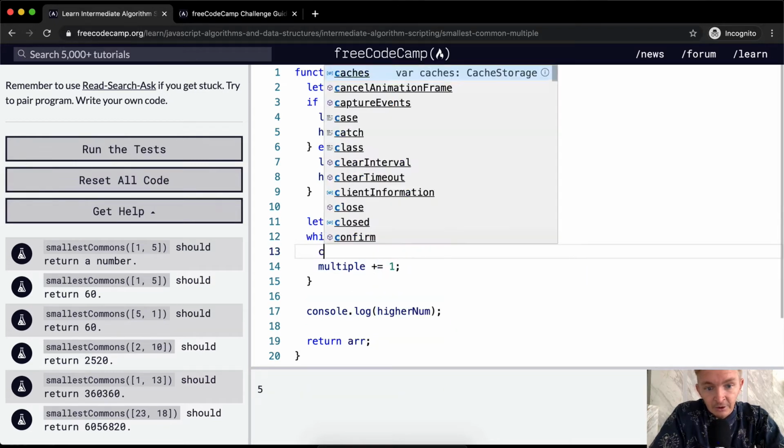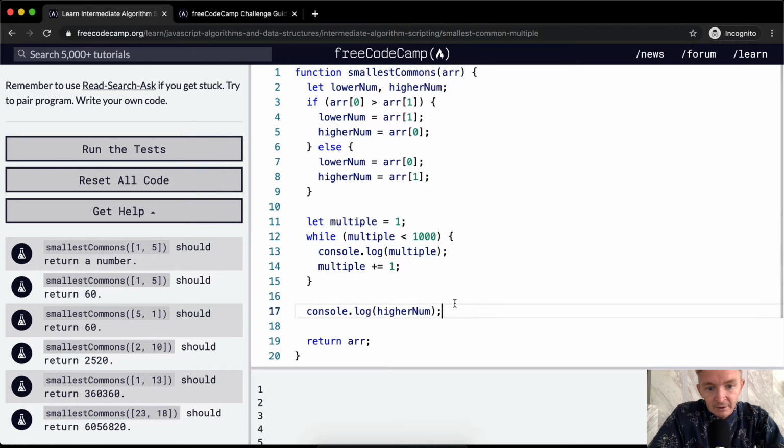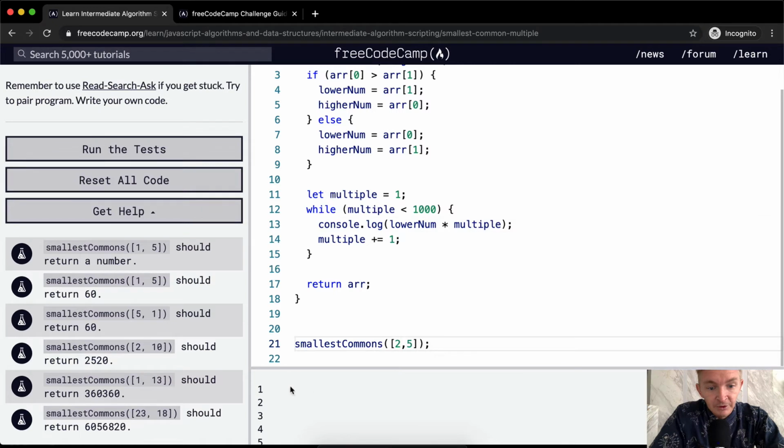And so now if we were to console.log this, what we've got is a loop, and we're iterating through. We know we want to go 1 times 1 times 5, and then 1 times 2 times 5, and 1 times 3 times 5, right? So we want to be like the lower number times the multiple. Because our lower number is 1 in this example, we're going up that way. If it were 2, it'd be 2, 4, 6, 8, right? So we're multiplying the lower number times the multiple, and then we want to get our upper bound.